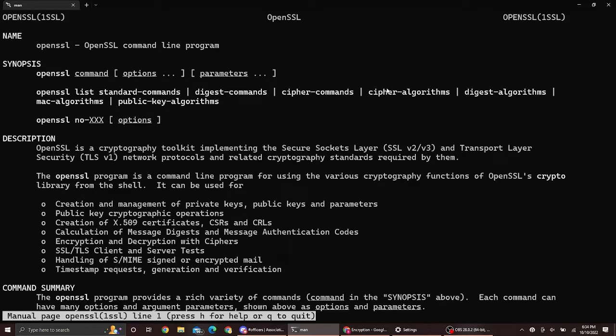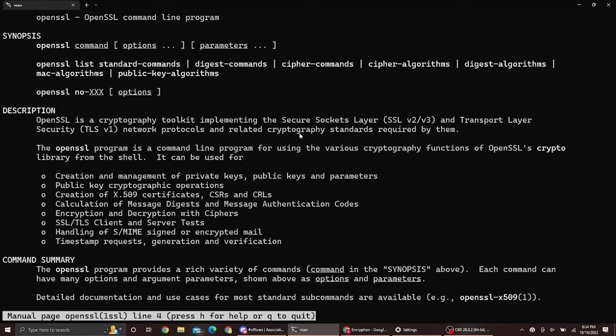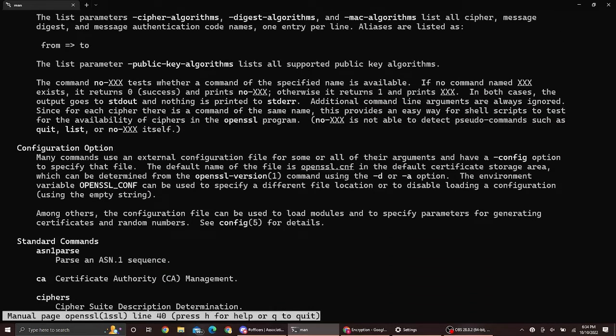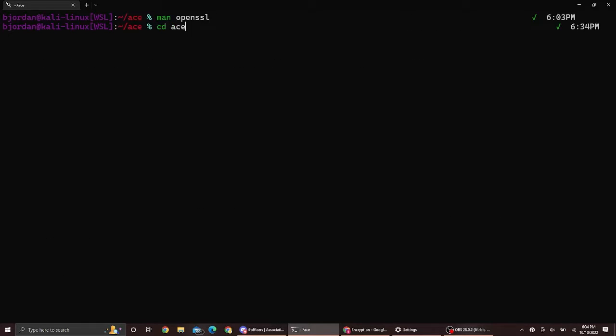Here you can see there are cipher algorithms, digest algorithms, and public key algorithms. We're going to use this one command here. We echo super secret, which just prints it out to the command line. If you remember the pipe operator that Bronson went over during our bash session, you know what this does. Essentially it takes that output and puts it into the next command as an input. OpenSSL is then going to encrypt it using AES 256, and we're going to add a flag telling it not to salt.